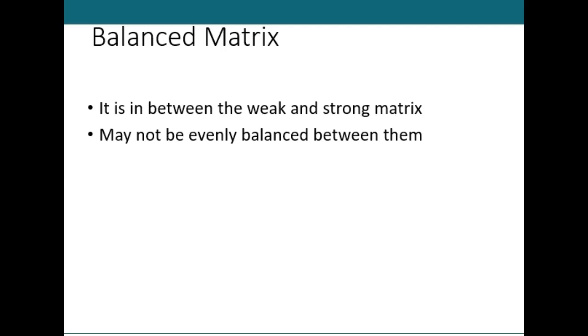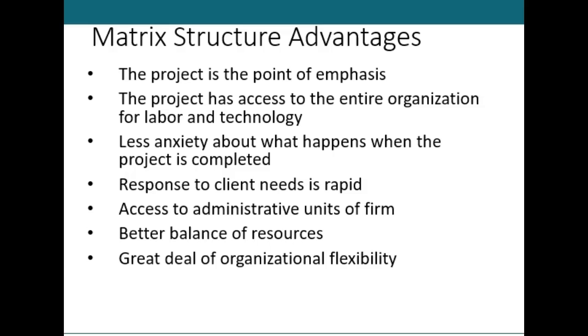And then a balanced matrix, right, it creates this maximum friction or tension, which is not necessarily a bad thing, between you and the functional manager, right? It's a balance between weak and strong matrix, right? Sometimes not evenly balanced. You can expect more conflict and that there are power struggles at times, right? And so the matrix structure does have advantages, right? It's access, less anxiety, because if somebody in a function goes on vacation, you'll probably get somebody else in that function to fill that role, right? For example. So it's that balance of resources and a little bit of flexibility added.